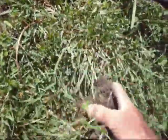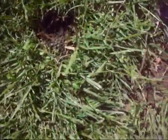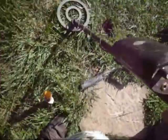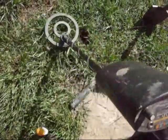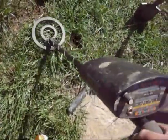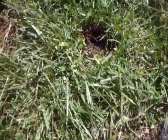A lot of glass here because of the house burning down, but see if that's it. Well, there's something there. That's not the sound we heard though, right? Let's move on. See if there's another one in there. That's a whole bunch of noise there. I'm gonna have to dig a bigger plug, I think.